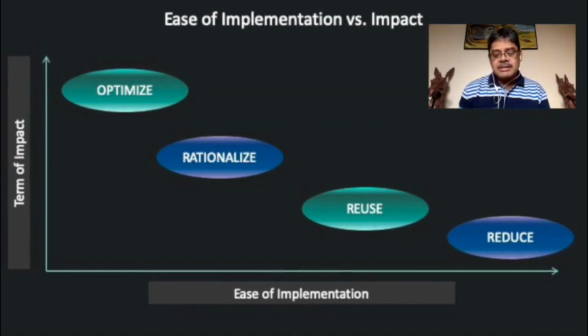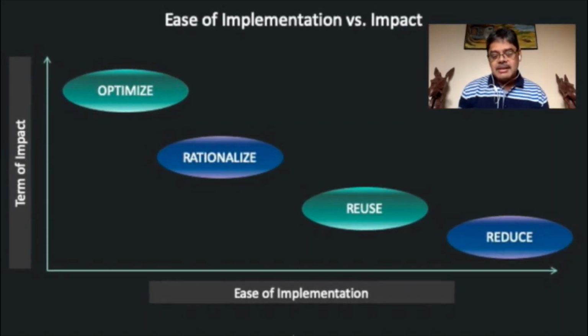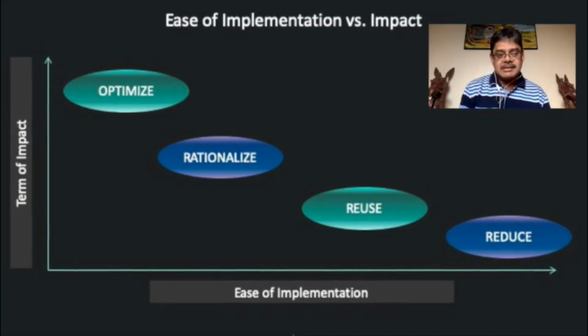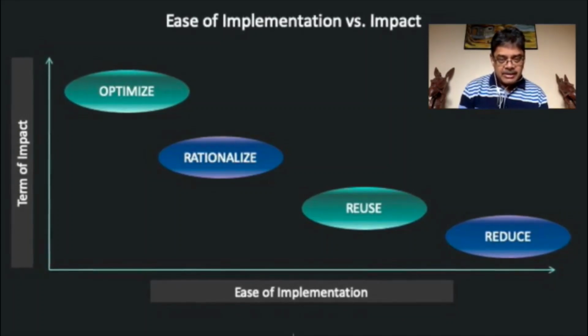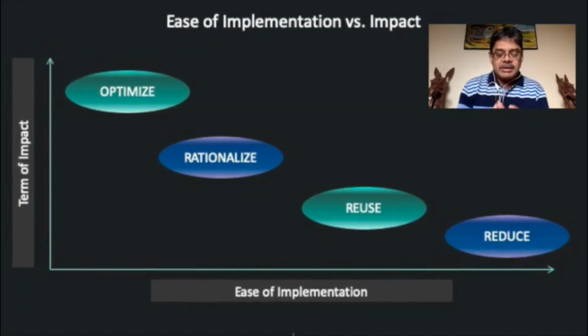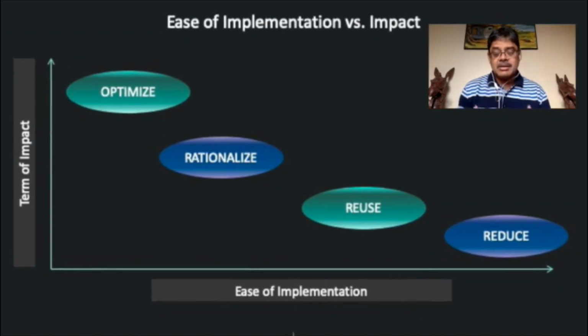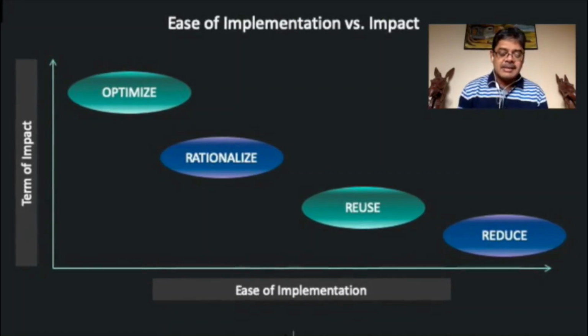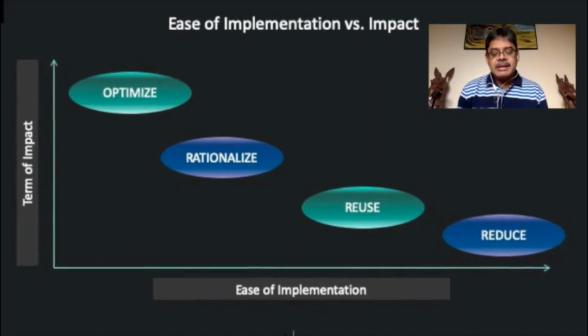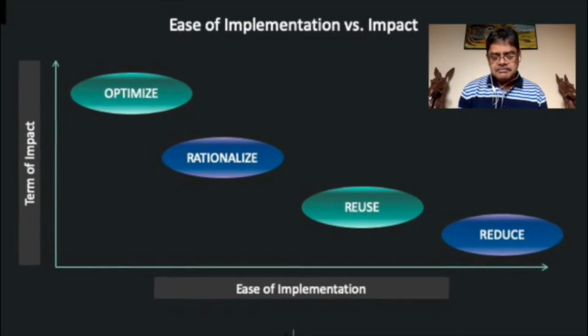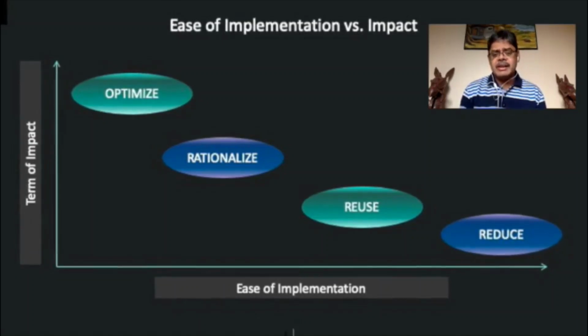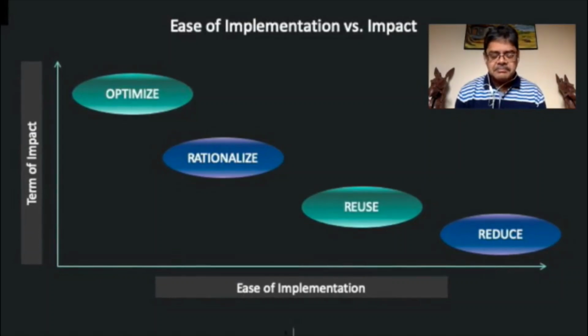The next one is about rationalizing. The more you're able to rationalize, the timeline of impact, on people, on the planet, etc., increases. There is a lot of impact if you're able to rationalize quite a few things across your enterprise, across your organization. But it takes a lot to actually implement them. The ease of implementation is fairly lower in that way.